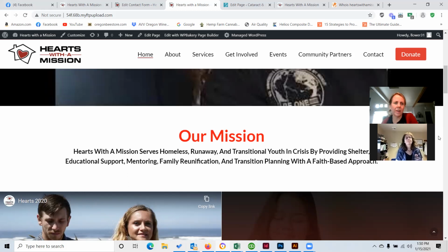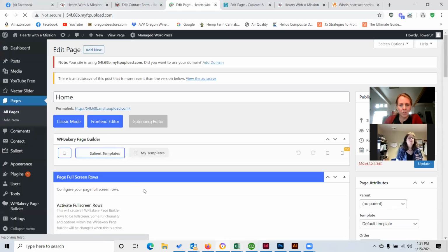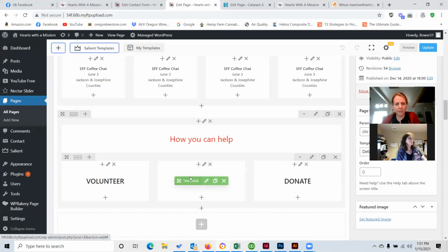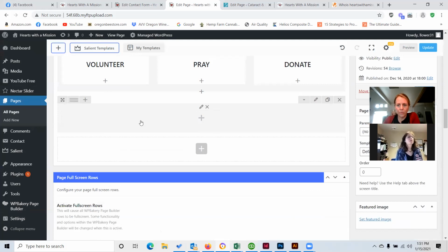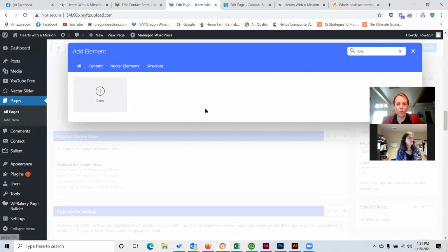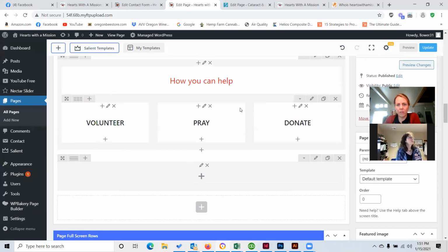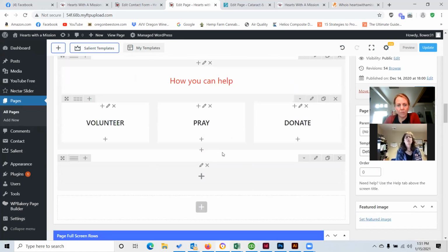It's a neat tool. One other thing I'll show you, I forgot, but you'll definitely want to use this. When you're creating a new row, it's in a little bit of a hidden spot. I did that a little too fast. If I hit the plus, you always start with a row. So if you type in row, that'll be the first element you want to start with. Or you could copy something from above and use it.